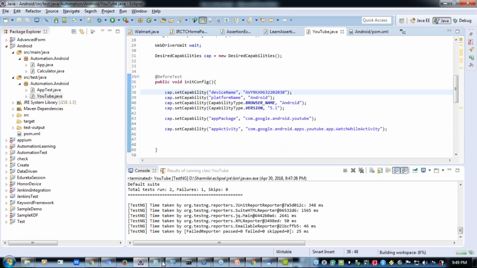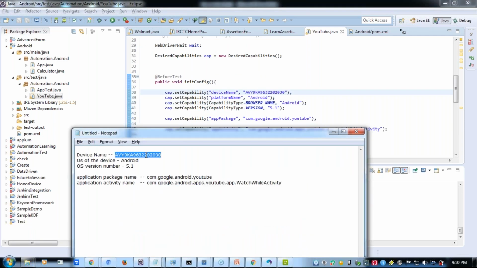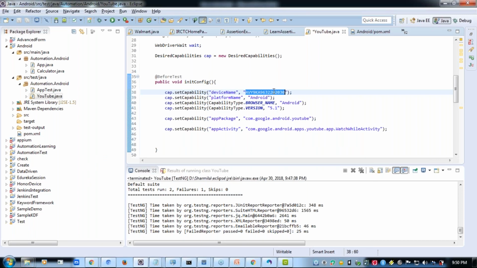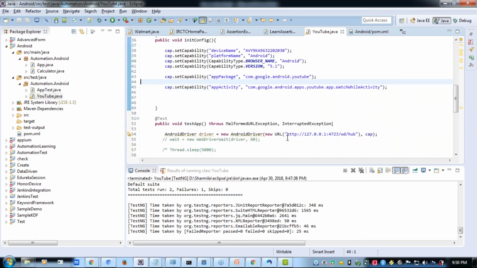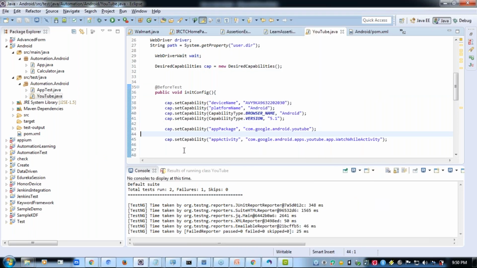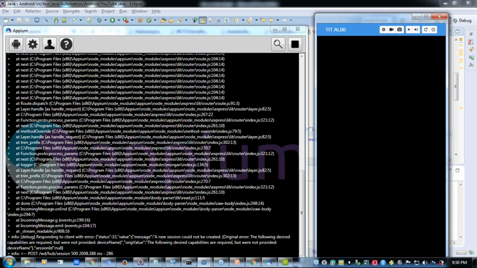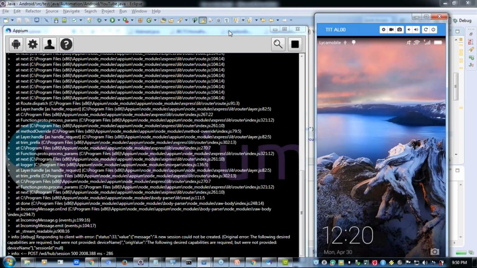Maybe the value of the name is not provided correctly. So I'll just correct it. And now let me try to make a connection. That is, now I'll try to run it. I have my Appium up. I have my mobile device as well. Now we'll see whether it's able to recognize my device and application.